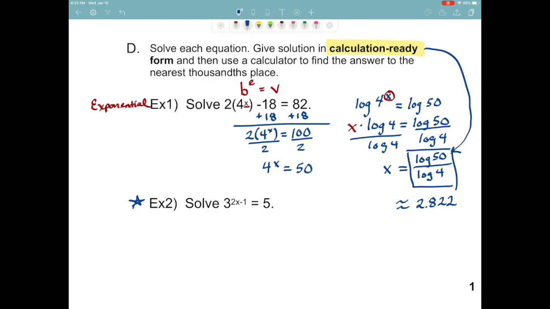Okay, so this one's already in that form of a base raised to a power equals a value. So what we want to do here is start off with taking the log of each side. So I'm going to say the log of 3 to the power of 2x minus 1 equals the log of 5. And now we can take our exponent and move it out in front. When we do that, though, we want to make sure that we keep it all together. So I would put it in parentheses, 2x minus 1, that quantity times the log of 3. And that's going to equal log of 5 still.